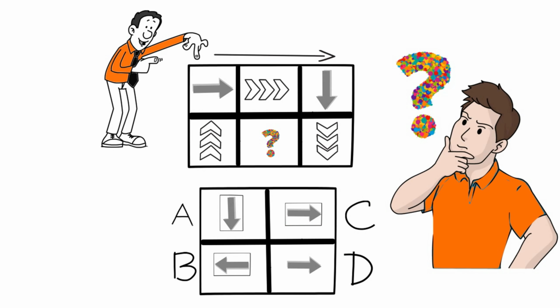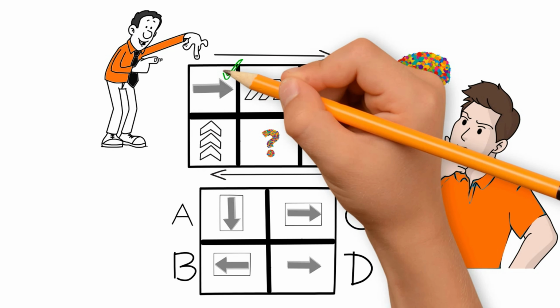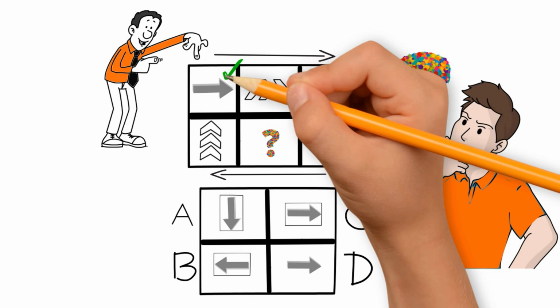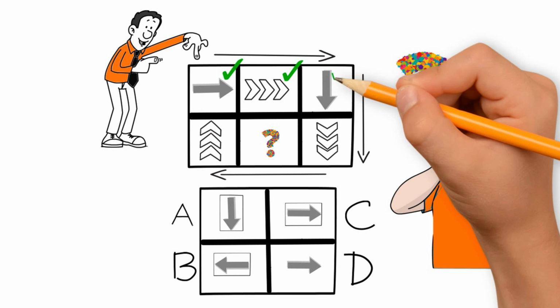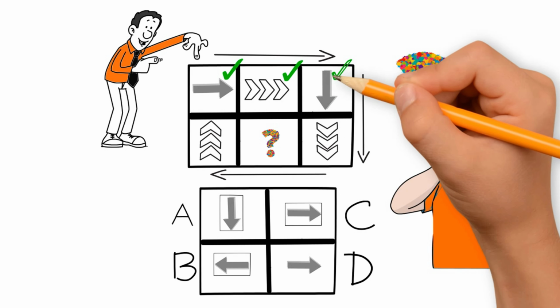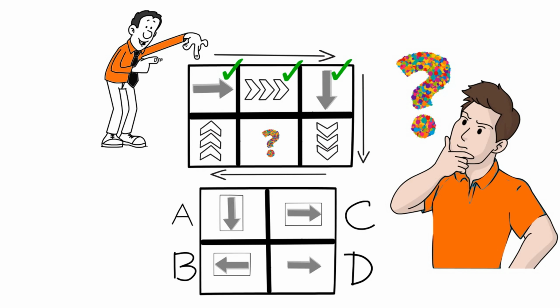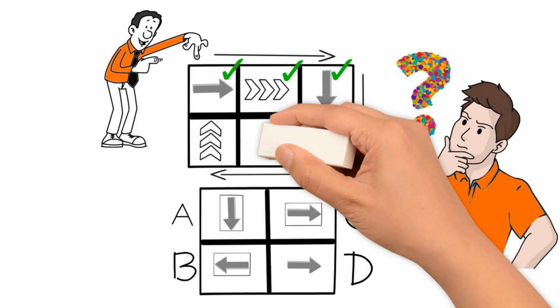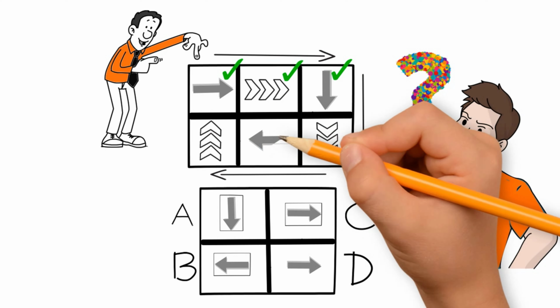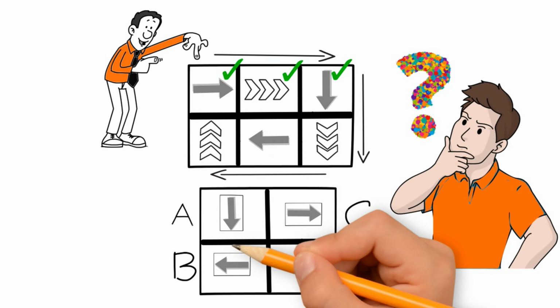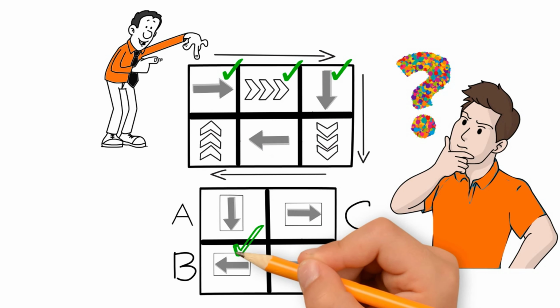If we start from the upper left corner and go clockwise, you see that the arrows change alternatively in each subsequent box. Second pattern is that inside the box, solid arrows rotate clockwise. And then the third pattern, which is a little harder to identify, is that the previous arrow points to the next arrow's start. This is why the missing part, the part that you would need to identify, contains an arrow placed in the right corner pointing to the left. So the correct answer here is choice B.